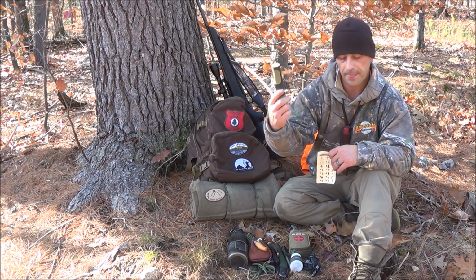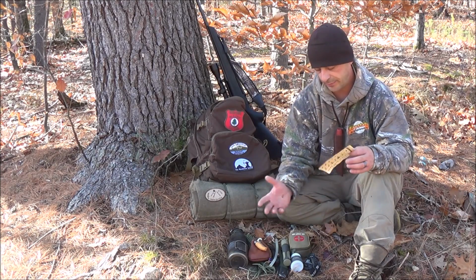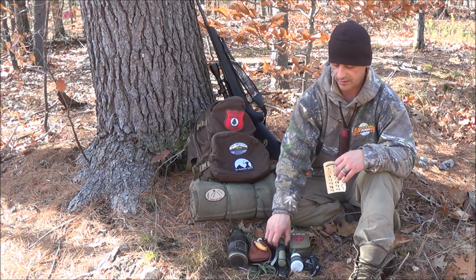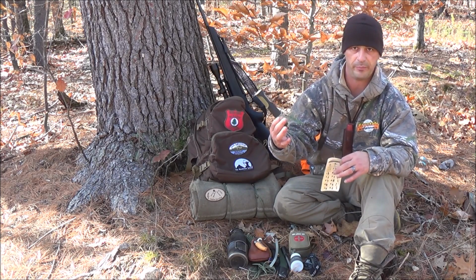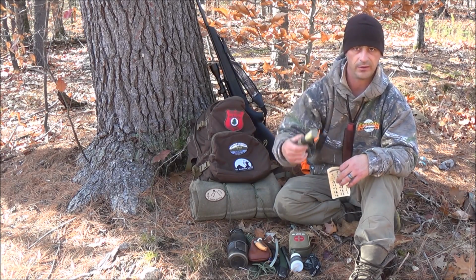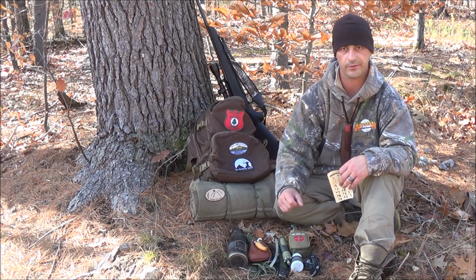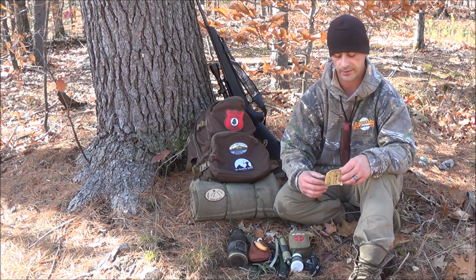Aquamira filter for water. I typically just boil 99.9% of the time. I do carry this because it's convenient in a pinch where I don't want to get a fire going. So I use this on my canoe trips up in Maine. Just go right down to the river and just drink cold water, right, instead of having to boil it, let it cool down and stuff like that.